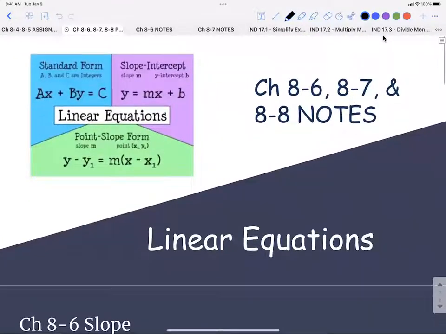I do want you to get some 3-ring binder notebook paper out, and we're going to start on 8-7, but I don't want you to write 8-7 quite yet in your notes. We're going to do a few review notes that are going to add to 8-4 and 8-5. 8-6, it's not labeled as 8-6, but that's what your Khan Academy was learning how to use that slope formula.